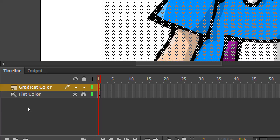So I have a version where it's all flat, basic colors that I want to keep. If I ever want to come back to it, it's a guide, so it doesn't print. And hidden it, and I locked it so that I don't accidentally draw on it. And then I've got a brand new copy of it with a new name, unlocked, ready to work on.